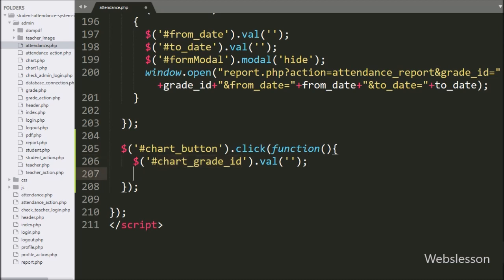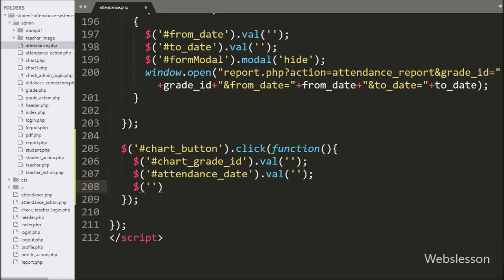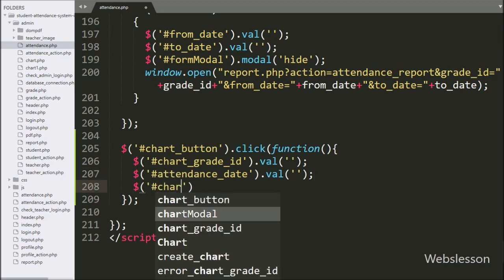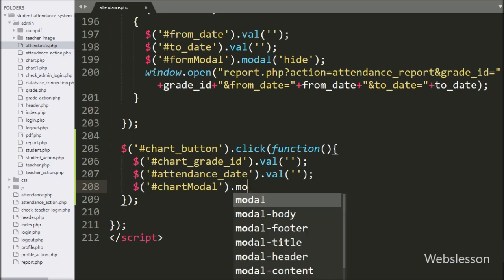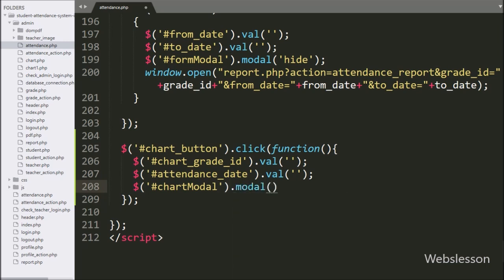In the same way, to clear the text box value, we write $ with the text box ID attendance_date with the val method, with a blank value. Lastly, for the pop-up Modal, we write $ with the Modal ID chartModal, with the modal method, and under this we write show, which will pop up the Modal on the web page.